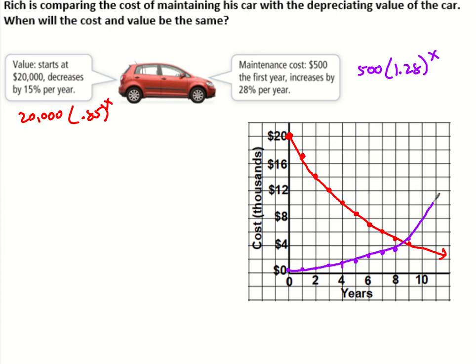So at year 9, what we just figured out is you are spending more money on maintaining the car than what the car's value is worth. At year 9, it's going to cost about $4,600 to maintain the car, and the car's only worth roughly, I think it was like 4,100, so just a little bit more than 4,000. So this is two graphs, one of exponential growth, one of exponential decay, to compare the value and how much money we're spending. By year 9, it's definitely not worth keeping the car. You might want to sell it because you're spending more money than you can sell it for.